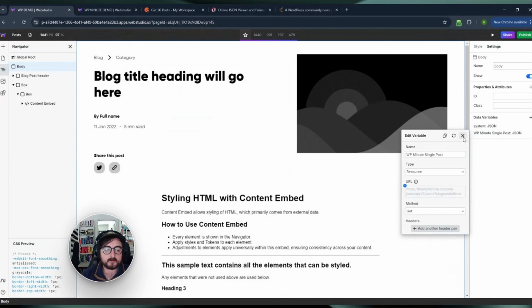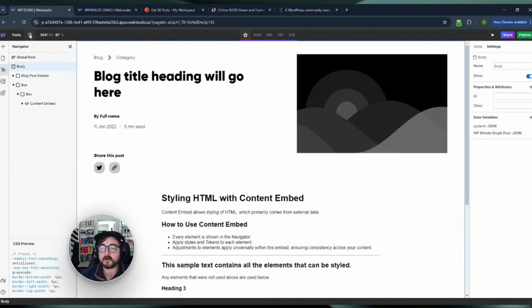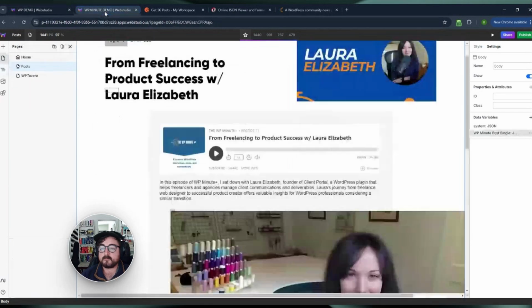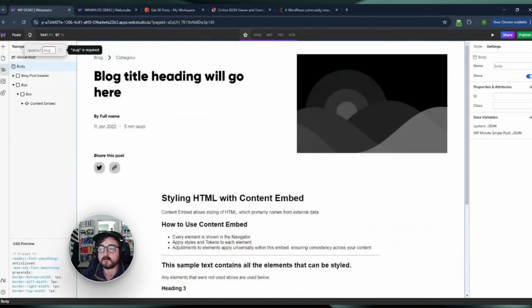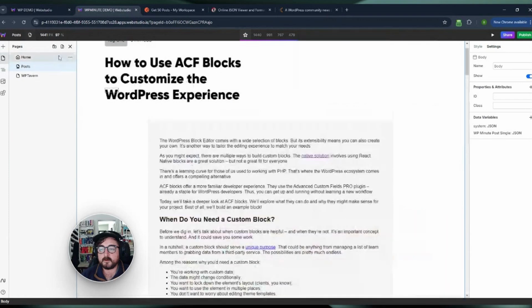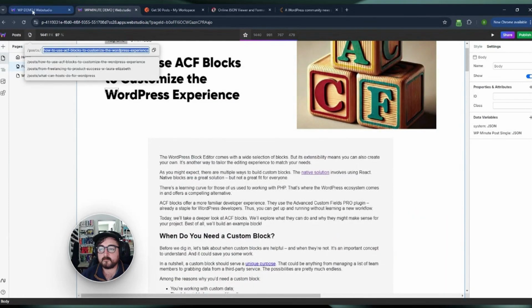Okay, so we can test that by putting something in the slug. I'll go back to my posts on my demo site, grab that, and paste it in there. That looks like it's working. I'm going to grab another one as well so we can test more than one.